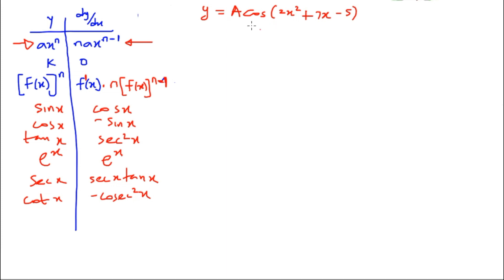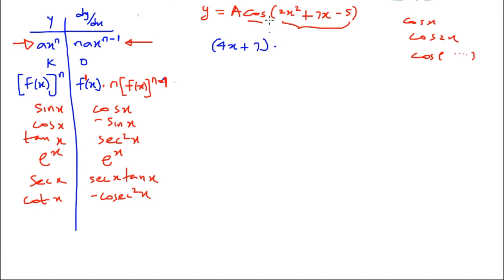If you look at it, cos is supposed to be an ordinary function like cos x, but when we now have cos 2x, or when we have cos into bracket several things, that's a function of a function. So the first thing I need to do is to differentiate the function which is inside it, and that's what I have been doing. If I differentiate 2x squared plus 7x minus 5, I'll have 4x plus 7. So I just need to put the dot.